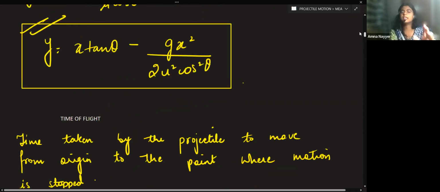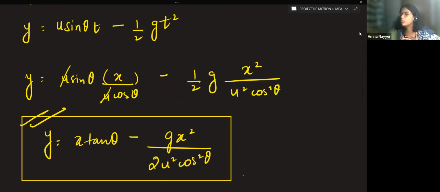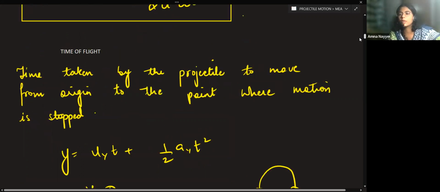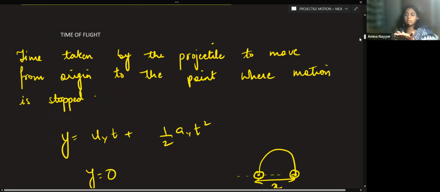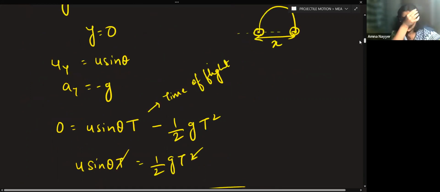See, this is the equation of trajectory. Equation of trajectory means this curving equation. This is x tan theta minus g x square divided by 2u square cos square theta. Then you have range of motion, the horizontal distance that is covered. Okay, let's discuss time of flight first. Time of flight is the entire time duration from when the point starts from a point and completes its whole projectile motion. That is time of flight, and its formula is 2u sine theta divided by g.